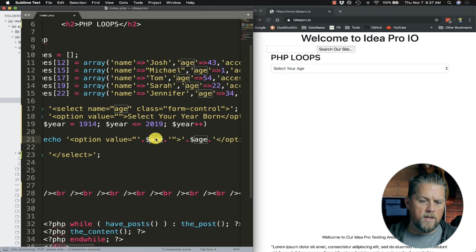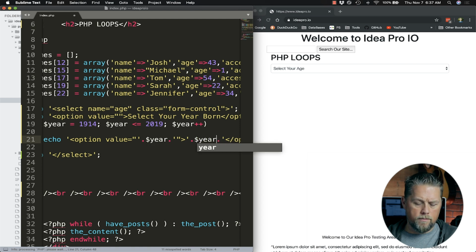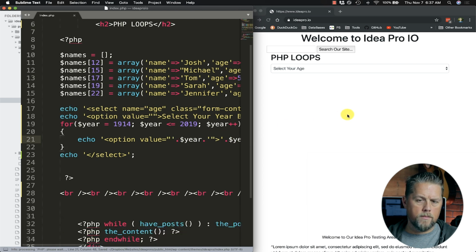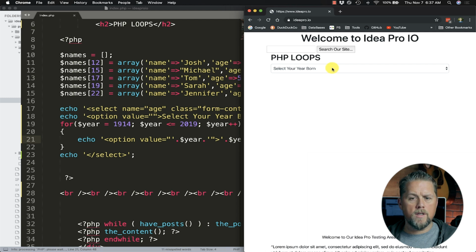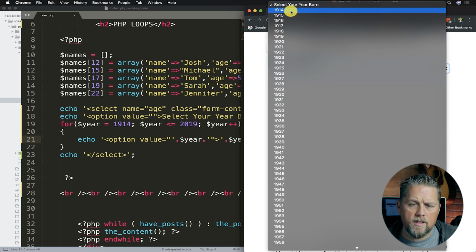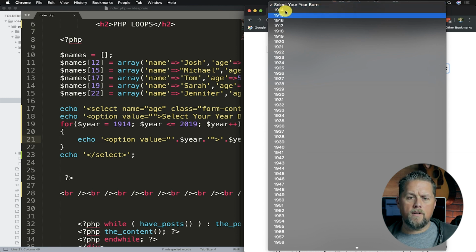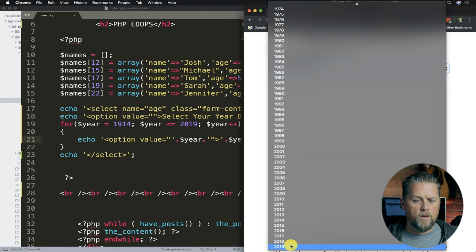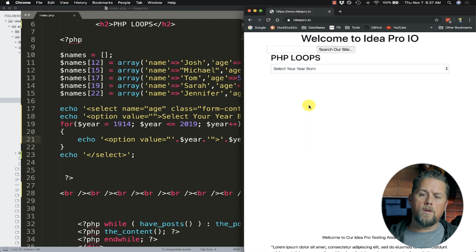And then we just need to change that here to year and year, okay? Refresh, there we go. And so now we have the starting year of select your year born, 1914, and all the way down to 2019. So again, that's a good example of where to use a for loop.